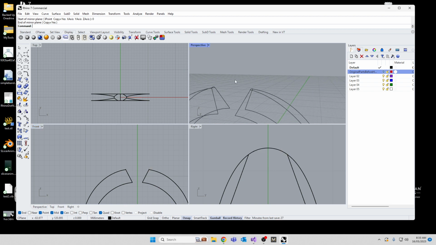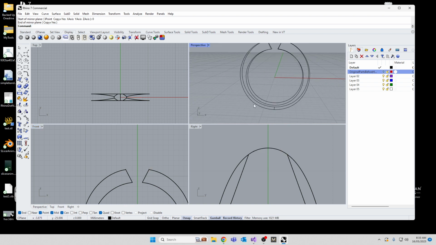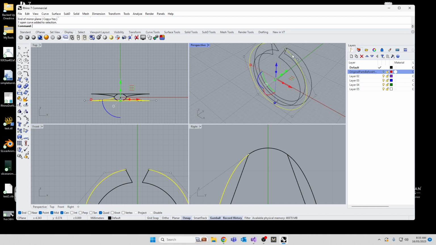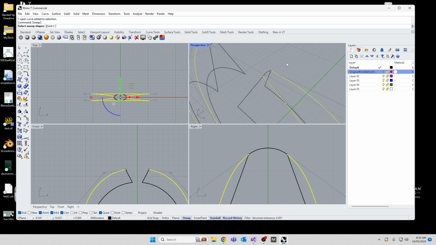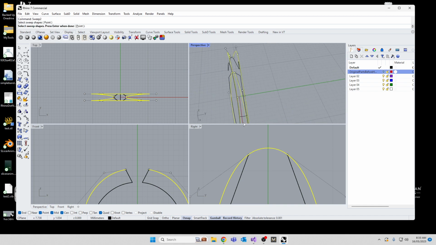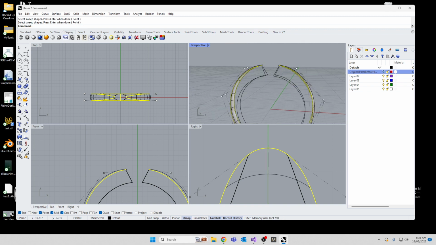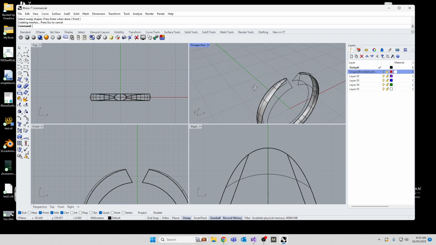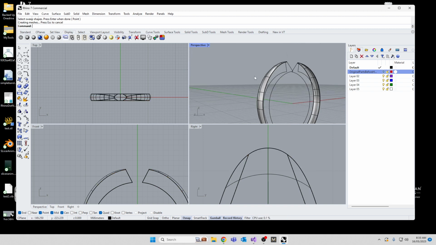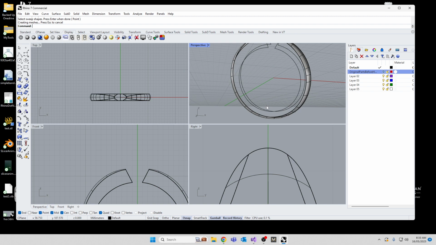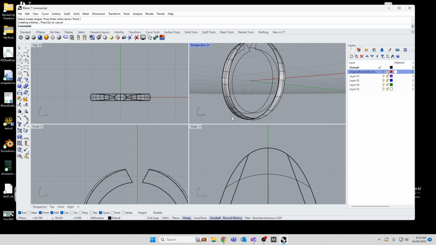So that looks after what curves we're going to use on the bottom. Now we need to look at what we want to do on the inside. Do you want a comfort fit on the inside or flat? Let's finish. Sweep 2, from you to you, back up to you. Okay, so that's our outside surface. Now we're going to concentrate on the inside surface. What do we want to do on the inside? Do we want the inside to also be comfort fit?